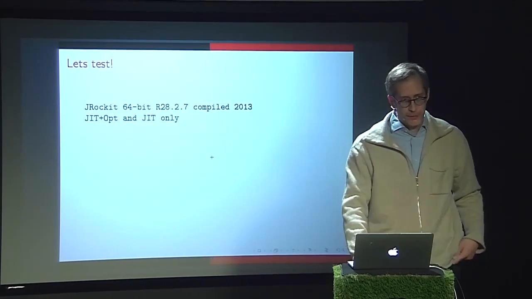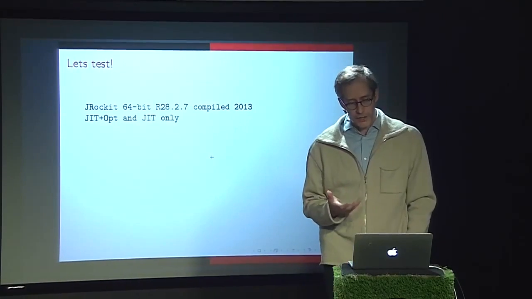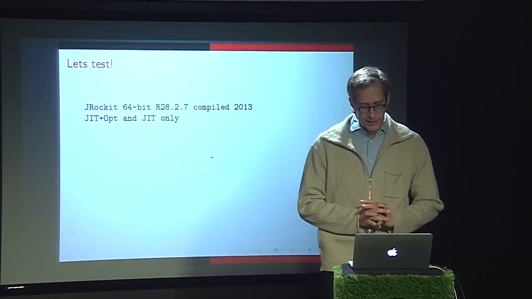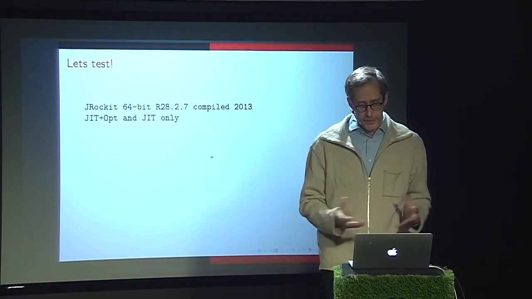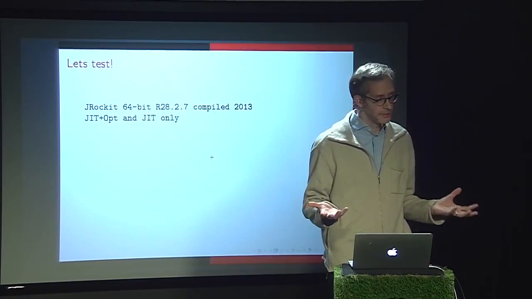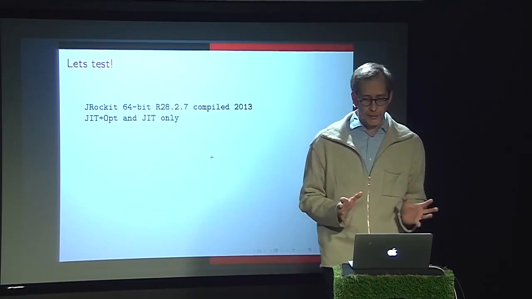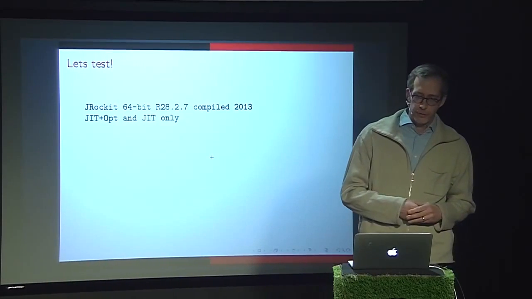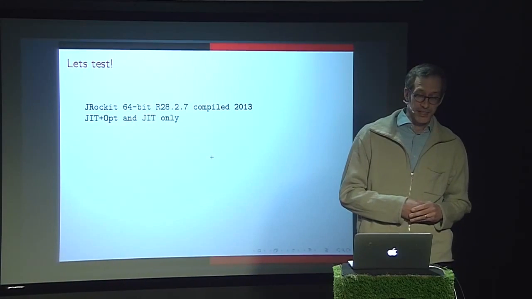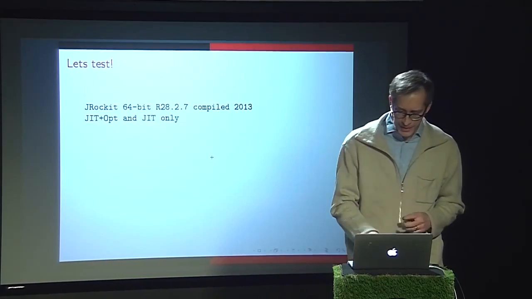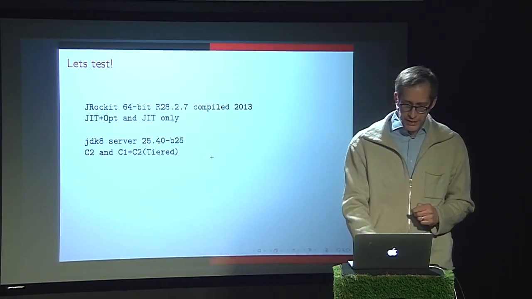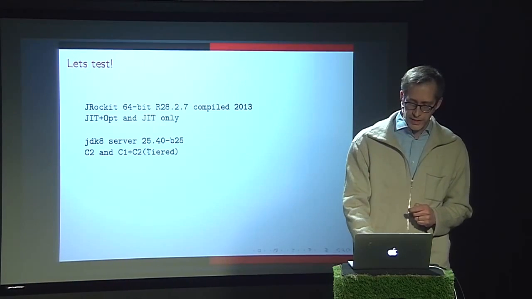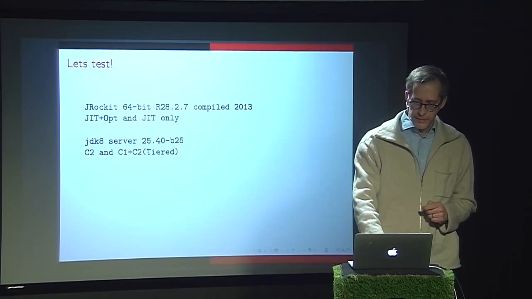So a quick comparison, because one argument would be that C2, okay, it makes a lot of graphs, it makes a lot of space, it takes a little bit more time, but how does it fare compared to JRockit? Remember, JRockit development stopped 3 or 4 years ago. It's still available for download if you want to try it, but it runs only JDK 6 bytecode. So I'm testing JRockit vis-a-vis the latest JDK 8.